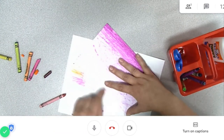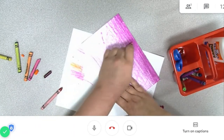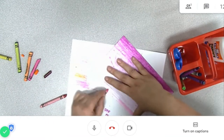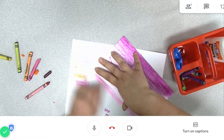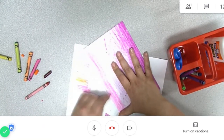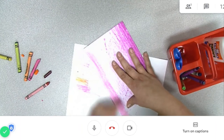So I'm gonna do again most saturated on the opposite side. So this side was that red violet. Now this side I'm gonna do this pink instead. I said I was gonna do red, but I changed my mind. It's okay. You can change your mind, it's your artwork. Press, lift off the page.